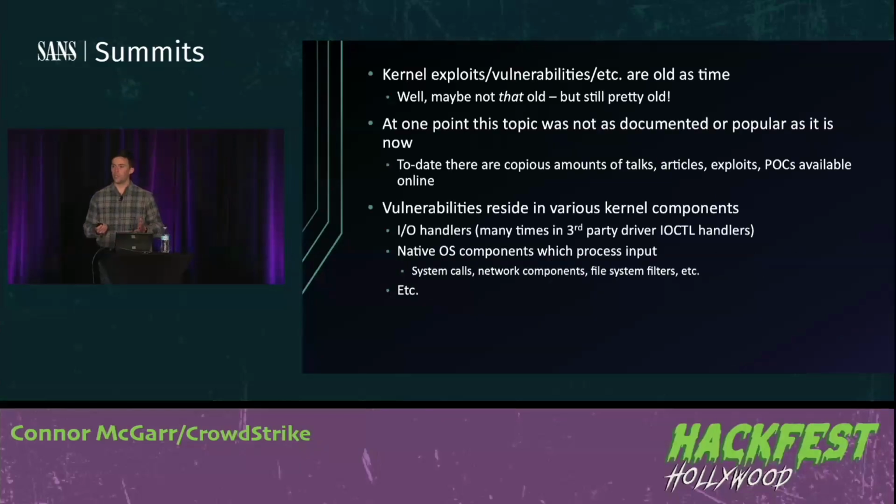So kernel exploitation, it's fairly old. It may seem something that's pretty niche. At one point, maybe the topic wasn't as well documented, but to date, there are just so many available on the internet for free: talks, articles, POCs, that sort of thing. And vulnerabilities in kernel mode reside in multiple components. A couple of the popular ones are I/O handlers. This is typically what we see in third-party vulnerable driver exploitation. But it can also be found in native OS components, anything that processes untrusted user input, so system call interfaces, network components, etc.